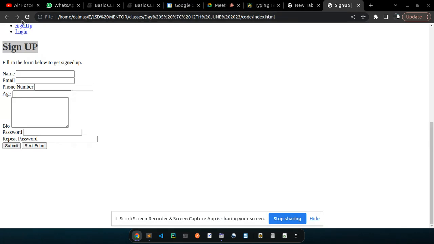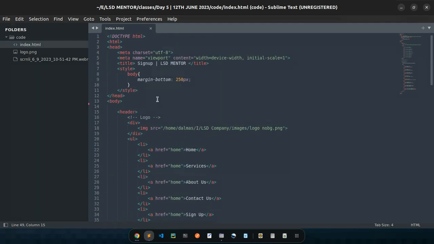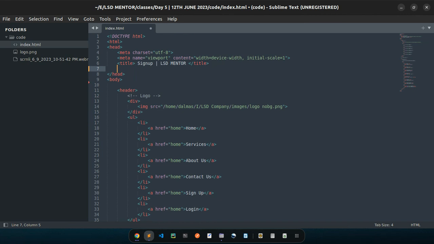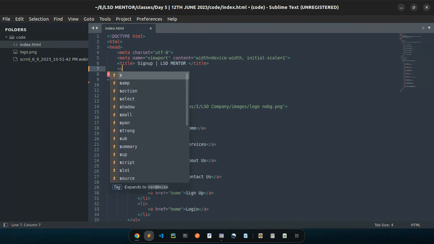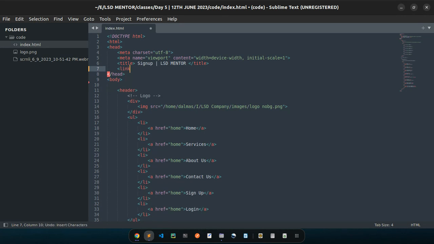Yeah, so this is what we have hapo juu tu. The index file haina kitu ya muhimu hapa ndani. So the first thing we want to do is we are not going to do inline styling, since at least wenye tumebaki hapa unaelewa the other styling thing. So I'm going to just use a link to an external style.